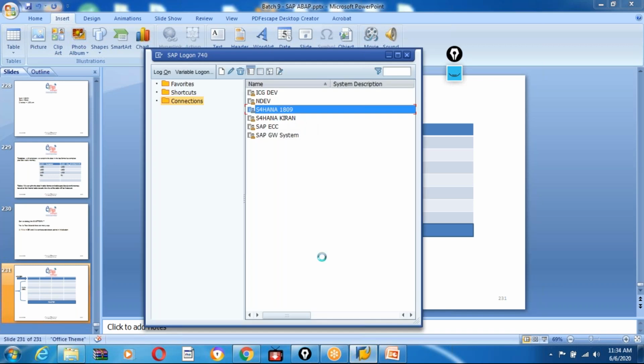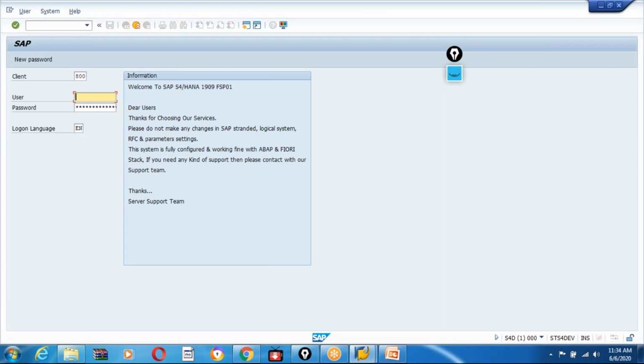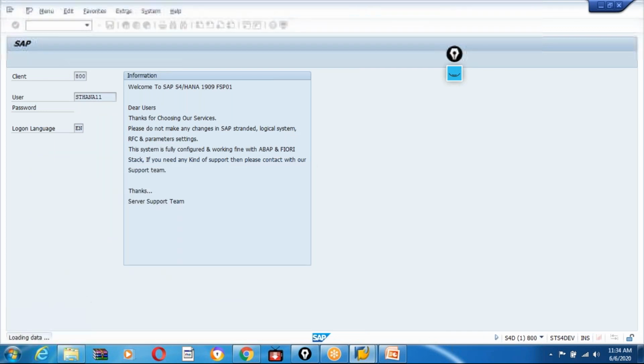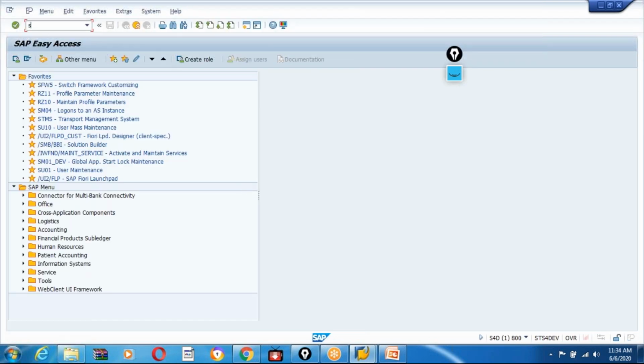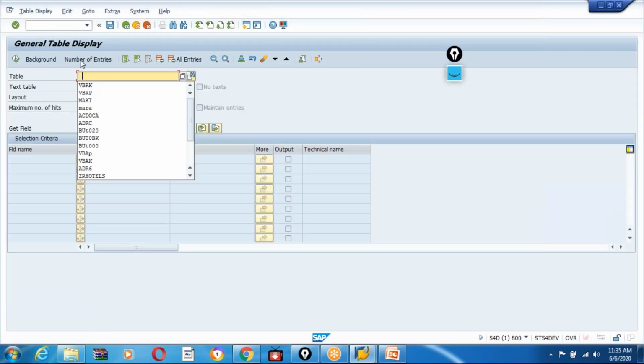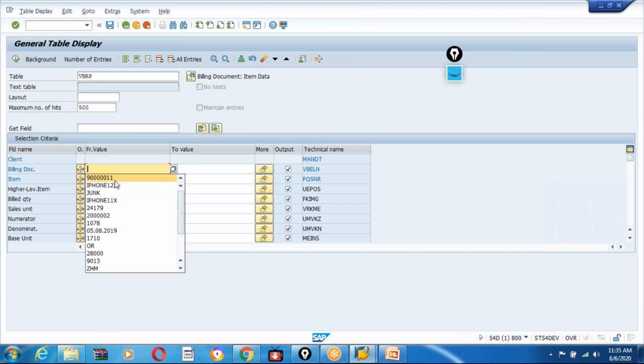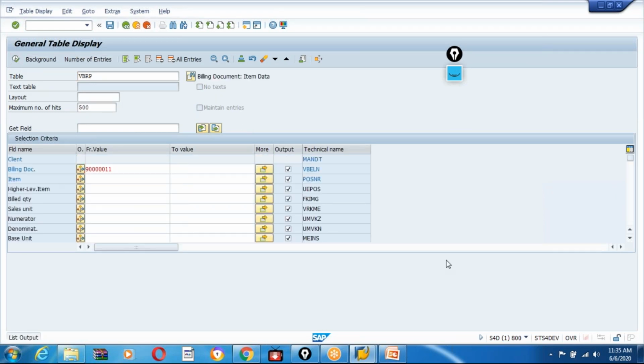I will go to the table, and now maybe go to the system, and I will look at the values now. Just now we have inserted the values. So maybe execute now.